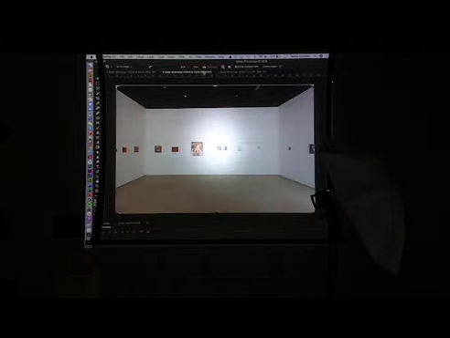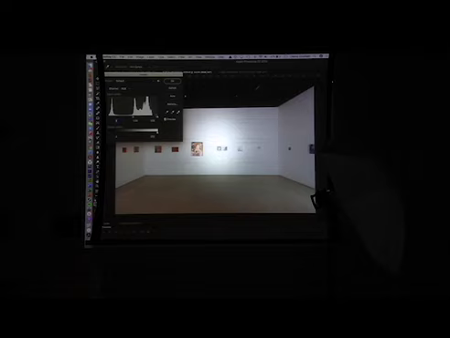So looking at this one, levels. Got a big gap over here in the whites. So if we open that up, we lose a little texture on the wall. This doesn't need to go to the black point, there's no space here, but I'm going to align the midpoint with where all that information is. And I can do that by clicking on it and then moving my cursor up to where that info is, and look, it looks better. And I let go. I'll click OK, and then undo it to prove it to you.